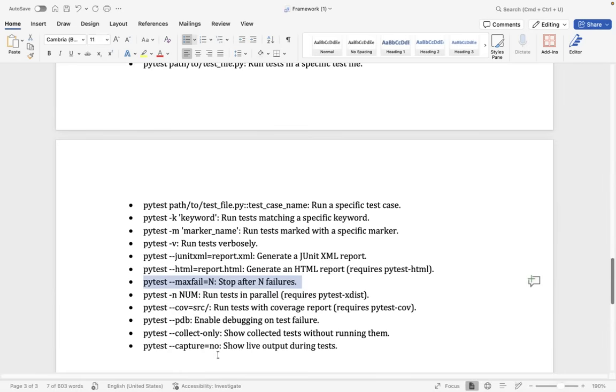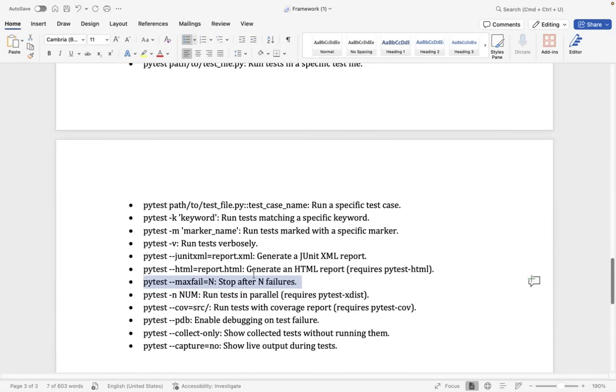Okay. And then pytest capture=no, show live. If you don't want to see the live logs, like when I'm running the code it will show this test case pass, fail, and then 28%, 20%, 40%. So if you don't want to see those log reports live, then you can mention capture=no. If you want, you can mention it as y. Okay? So these are a couple of commands.